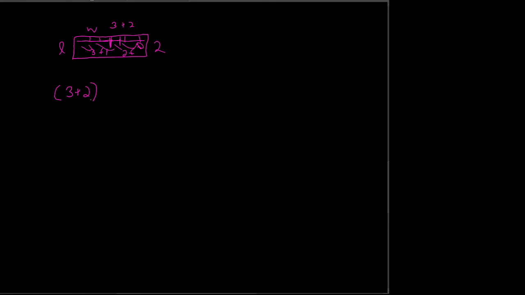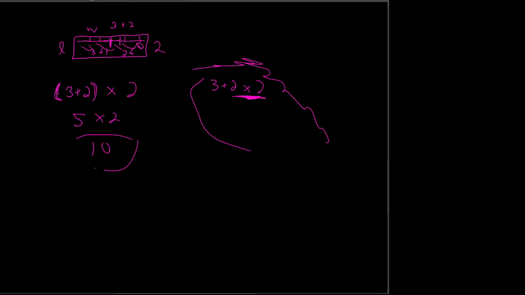I put it in parentheses saying I want to do it first, then I multiply by 2. Otherwise, if I wrote it 3 plus 2 times 2, this is going to be wrong, so I'll put a bubble around it, times 2. I would do the multiplication first. That's not what I had to do when I measured it. I had to add first. And so I use parentheses to say I'm adding first. And so I get 5 times 2, which is 10. That gives me the area. And so parentheses are kind of a way of saying we know we have to do this work first, even though our symbols tell us not to do it first.